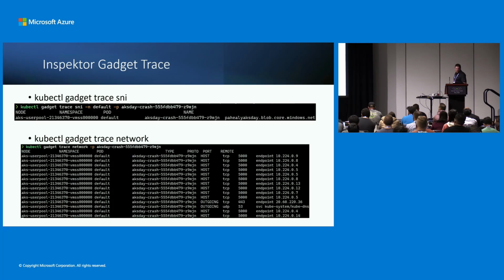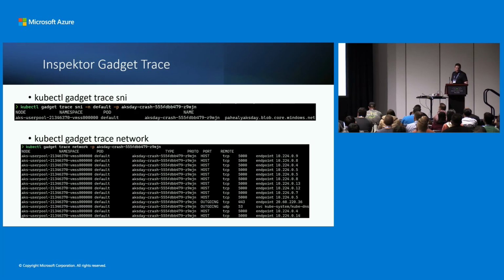Moving on, there's a trace component. This gets into watching syscalls. So in this case, the two that are up there, I'm doing a trace SNI, so it will actually see for outbound TLS connections or inbound, who's talking, who are they talking to, and what is the host name that they're connecting to. Not just the IP address, it's not watching the DNS here, it's actually inspecting the TLS header in the client hello as it goes past to get that data out.